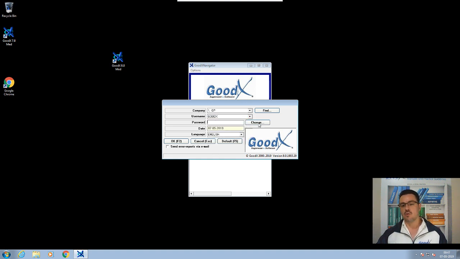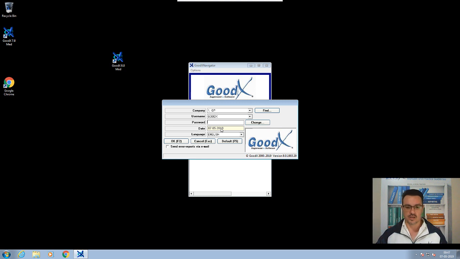You can change your password at any time, and you can also default this so that if you work on a specific station every day, it will always be the same practice with the same user, like reception, that logs in at that moment. Also, there is a date here that you can see, the 7th of the 5th. Please make sure this is the same as your computer date at the bottom right corner.